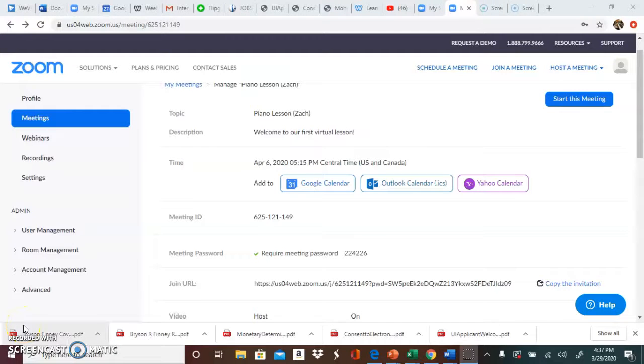So we're inside of Zach's piano lesson, and we're now going to start this lesson, start this meeting. So really quick, if you didn't get a chance to see my first video, I showed you how to set up your Zoom meeting or set up your Zoom lesson for us teachers. Really important. So what we did, right before we got to this screen, we scheduled a meeting, okay? And we started that meeting. So please go back and look at that first video if you have not seen it. It should be really helpful. And then this video will be pretty brief.